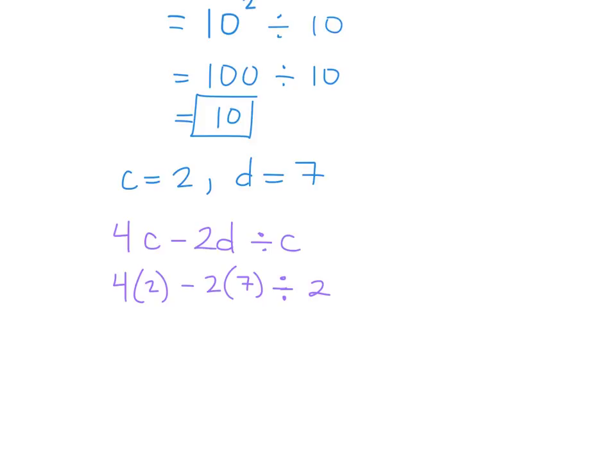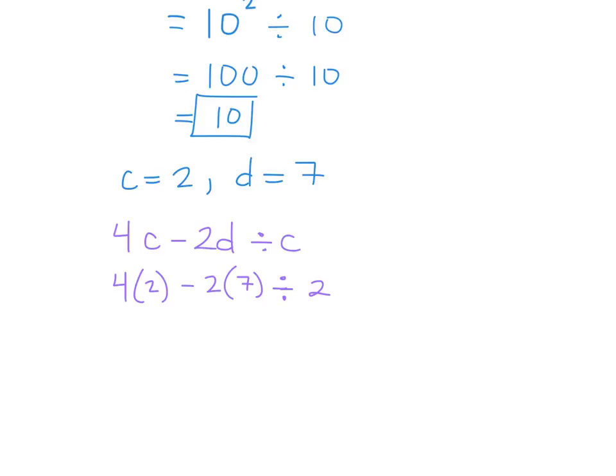Okay, so now we're going to simplify. What is our first operation we're going to do? Are there parentheses? Yes. Is there anything to do in the parentheses? No. So right now those parentheses are just saying we're multiplying. So we're going to skip that and move on to exponents. Are there exponents? No. Is there multiplication and division? Yes. Which do I do first here? Multiplication. Which one? 4 times 2, right? So when it's multiplication division, we go left to right.